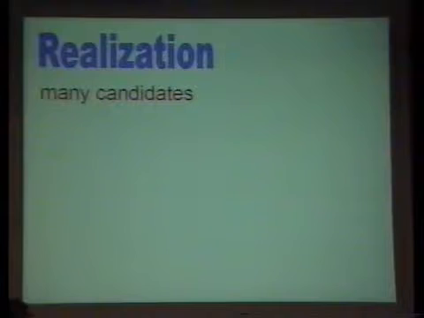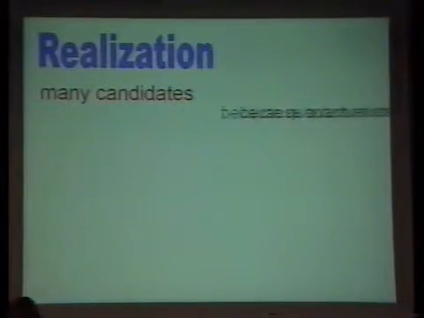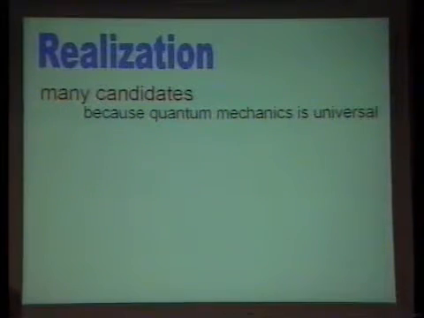For the realization of these things, there are very many candidates. And the reason for that is that quantum mechanics is the theory of all those small particles. So there's absolutely no shortage of quantum systems. Right? They're all over the place. All of modern physics is full of quantum systems. And they all have these quantum mechanical properties.